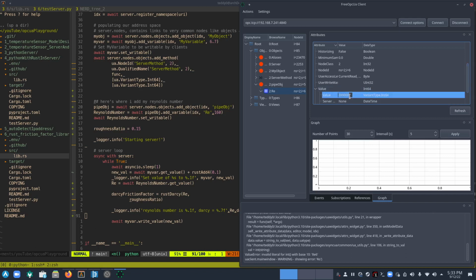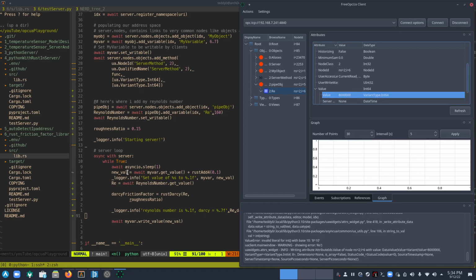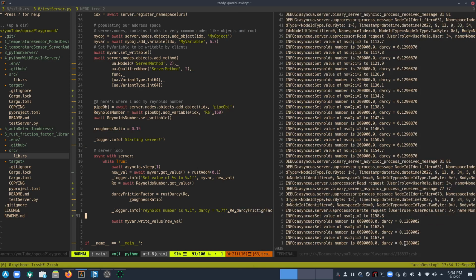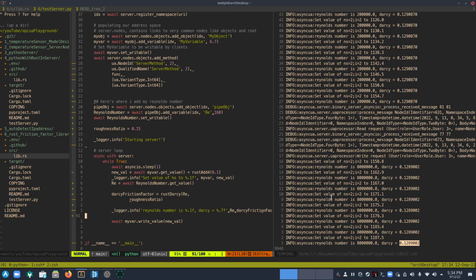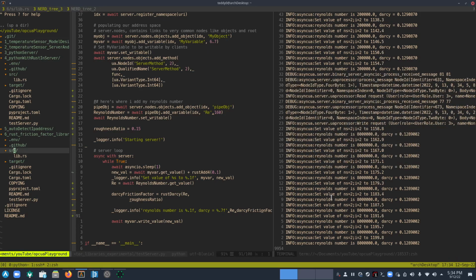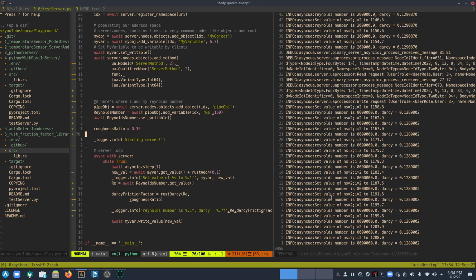8E6 is an invalid literal for int. Okay, whatever. Maybe 8 to the power 10. I think it cannot calculate on the spot here, so maybe we'll just do 8000000, and it should work. Yeah, we are inside the rough region already. So this is a very rough pipe. That's why the friction factor is high. I set the roughness ratio here to about 0.15, as you can see.